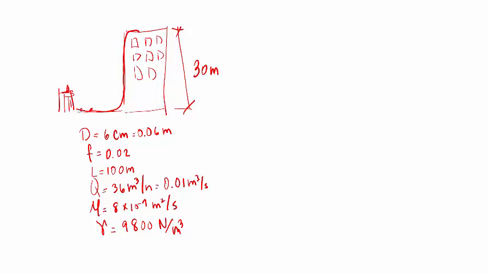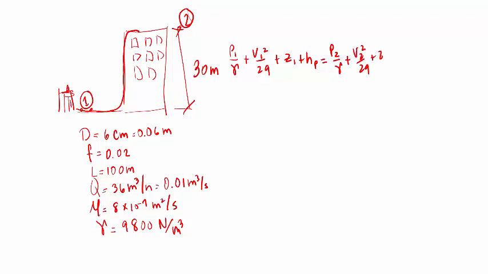So this is going to be my point 1, and this is going to be my point 2. In everything, what's important is to always write the energy equation, and we're going to use it in meters as a head. So we have P1 over gamma plus V1 squared over 2g plus Z1 plus HP, and you always write everything, and then we'll start eliminating. Plus V2 squared over 2g plus Z2 plus HT plus HL. So we always write it.